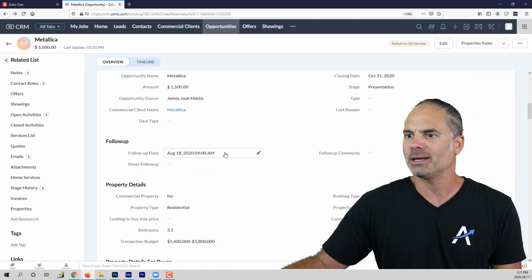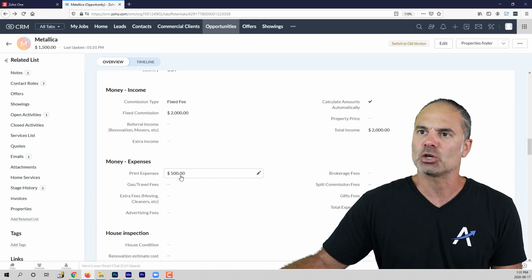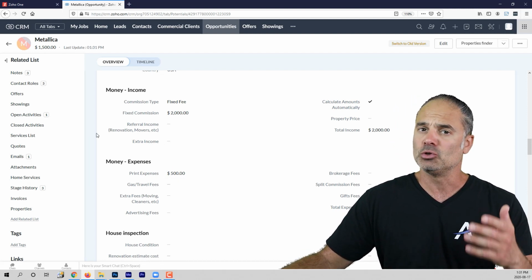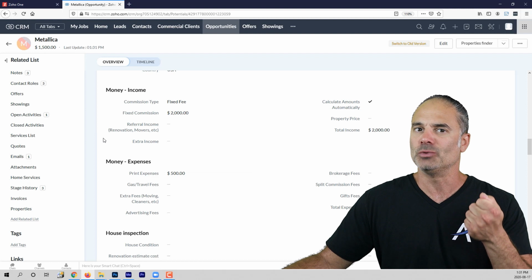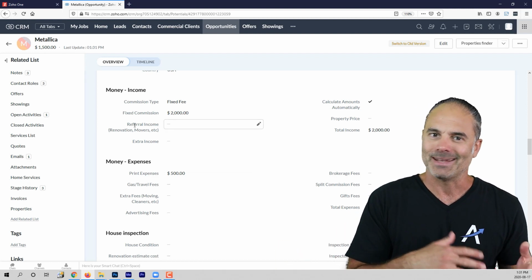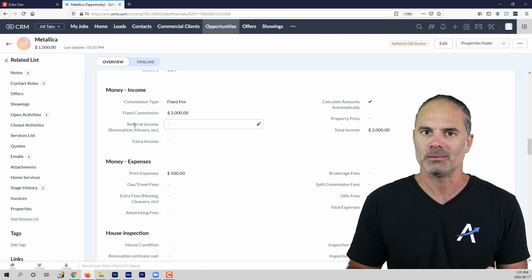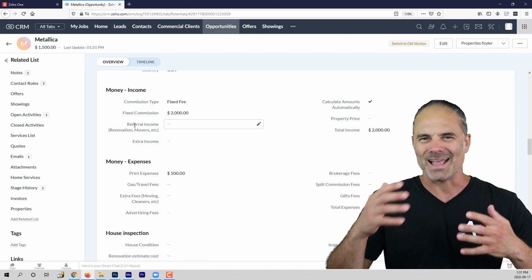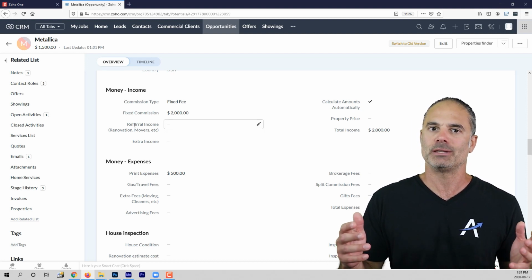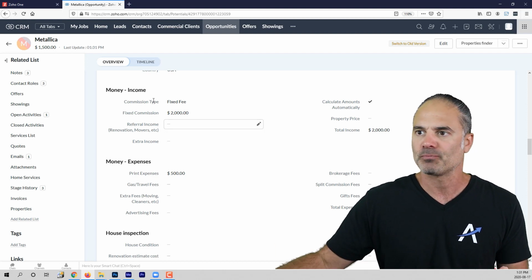So all this section is doing is making sure that while you work with the deal, you all the time know how much money you're going to net from the deal, because sometimes you will have another agent involved and he's going to trim 50% of your commission. So I saw it many times that agents working on deals are shocked at the end that they were left with a very small amount.